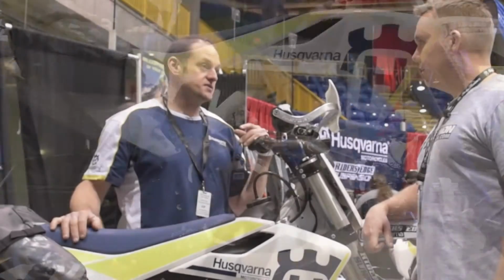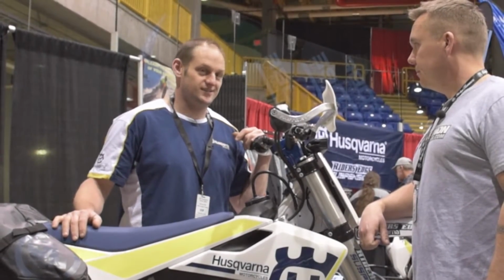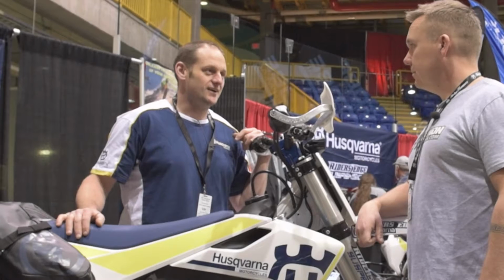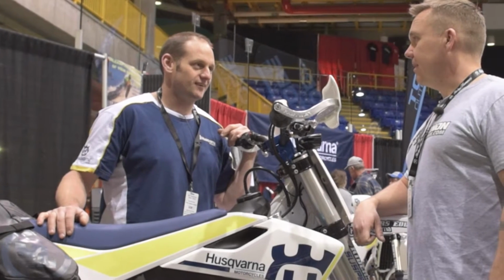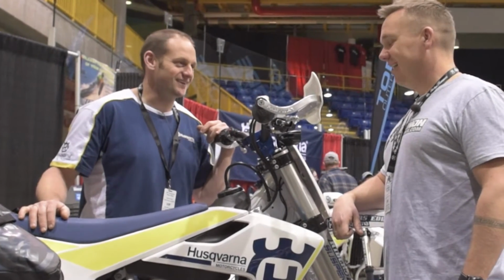The reason we chose this bike is power to weight ratio. The bike is super light and super fast, so 224 pounds, 63 horsepower, full-on motocross bike, and meant for a sporty ride. So Scott and I should be able to get ourselves into lots of trouble. You will be able to get into some trouble, yes.